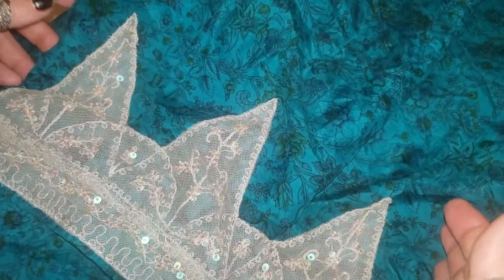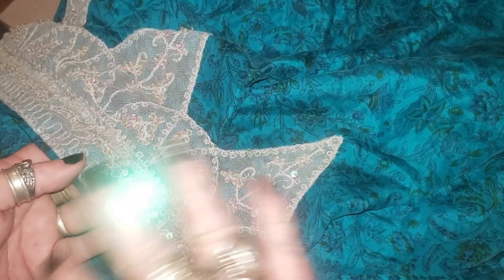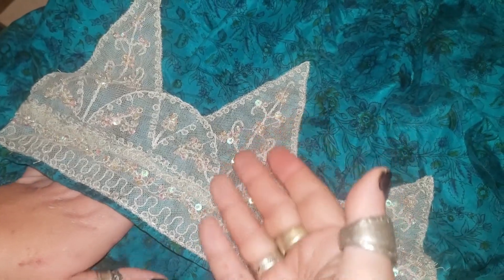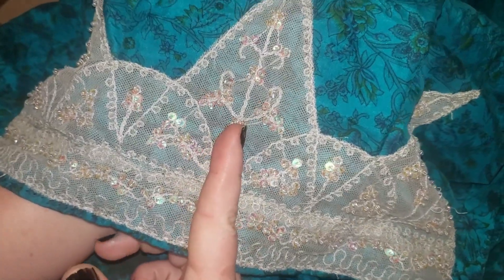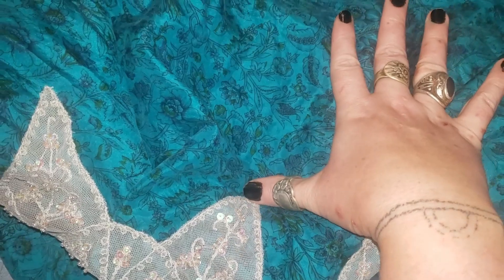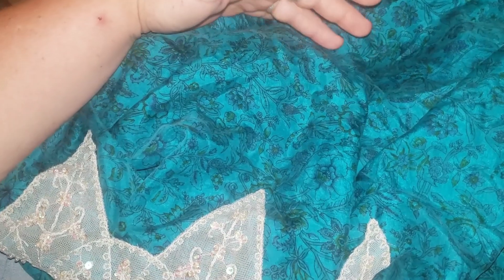Now the central pleat goes like this and the ones on either side go like this. If I'd done it like this originally we'd be done now, but I didn't. I really like the idea of a button placket down the middle, which means I need to take scissors and cut straight down the middle of all this prettiness. Not doing that on camera. I need to make sure I'm not cutting through anything I shouldn't — like sequins. I'll go about a hand span past, and the button placket will disappear into a drawstring down here.